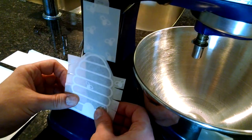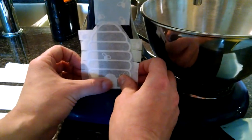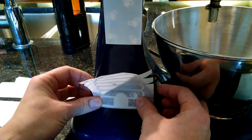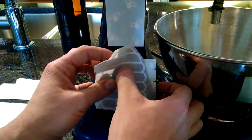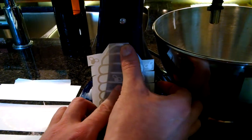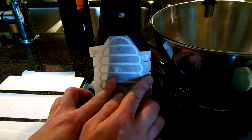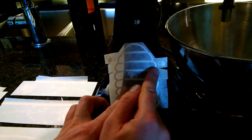Okay, so I'm just going to start at the bottom and press from the middle out. I'm just pressing from the middle out. And then your pleated areas should go around the corners pretty easily.